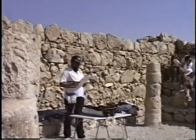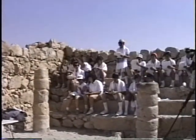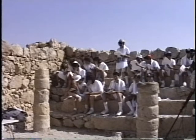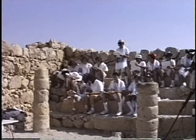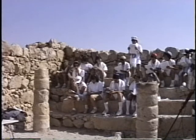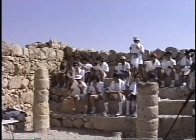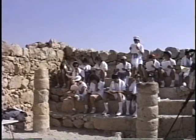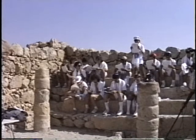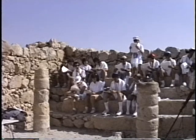Therefore we hope in you, O Lord, that we may soon behold the glory of your might, when you remove the abominations from the earth and cause all idolatry to cease. We hope for the day when the world will be perfected under the sovereignty of the Almighty, and humanity will call upon your name. And all the inhabitants of the world perceive and know that to you every knee shall bow, every tongue swear loyalty before you, O Lord. May they bow in worship, giving honor to your glorious name. May they all accept the yoke of your sovereignty. For sovereignty is yours alone, and you will reign forever and ever. It has been foretold, the Lord shall be sovereign over all the earth. On that day the Lord shall be one, and God's name one.